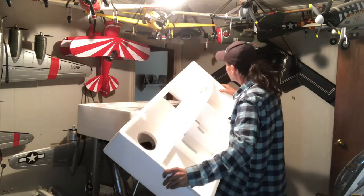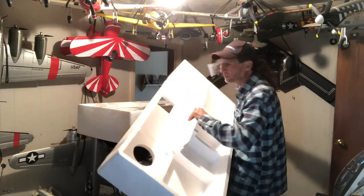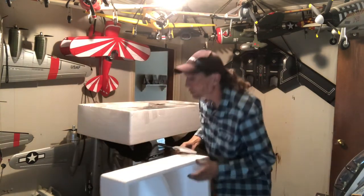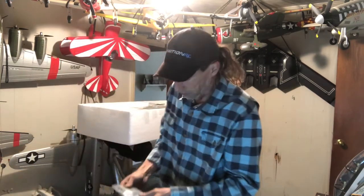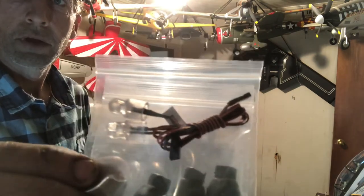We got everything. Oh, we got some kind of parts bag here. I got LEDs. Now, Rich, that RC informant couldn't figure out what these little things were. But as soon as I seen them, I knew exactly what they were. All right, we got two LED lights. You know, I was telling you where the spots are where you got to put them LED lights.